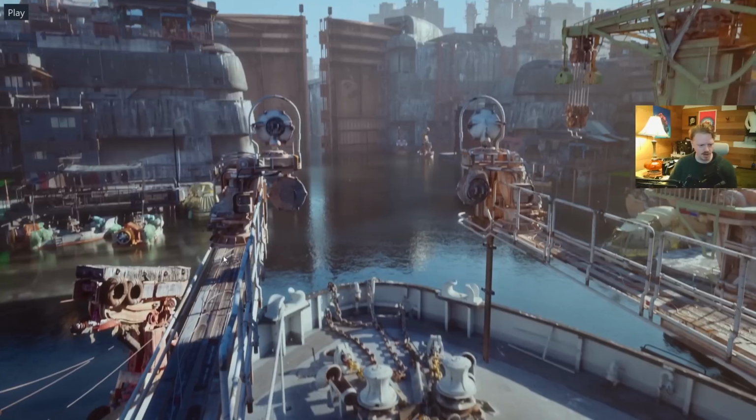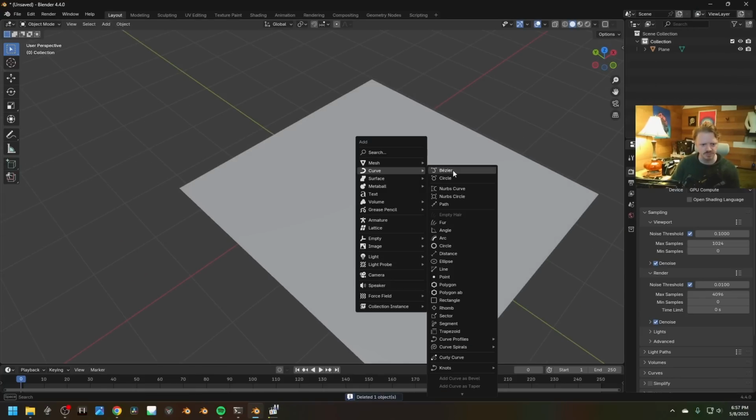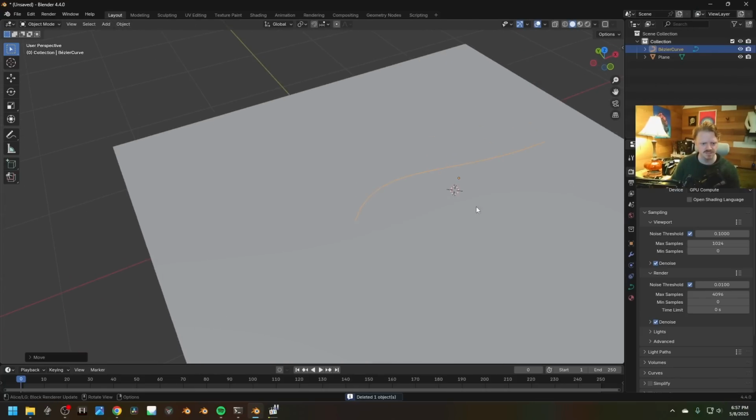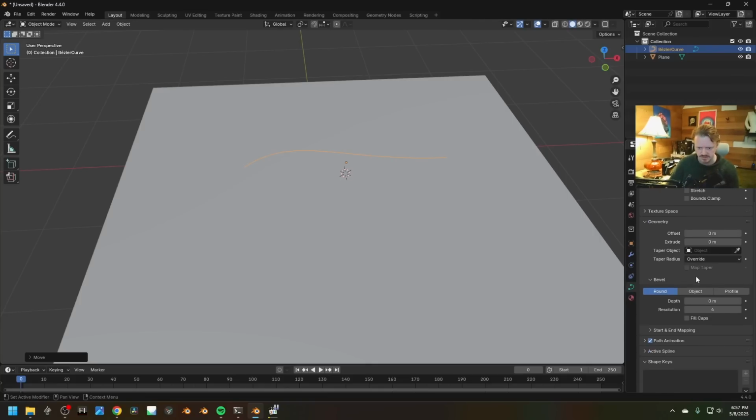What else do we got? Oh, I've got these cables going on the walkway. It was just feeling a little bit too much like image texture on geometry, and so I wanted to break it up a little bit, and this is really easy to do. Let's say we have a plane here, and we've got a Bezier curve over the top of that. We can, under the curve settings, go down under geometry and turn up the depth of the bevel, which gives it a little bit of that wire thickness.